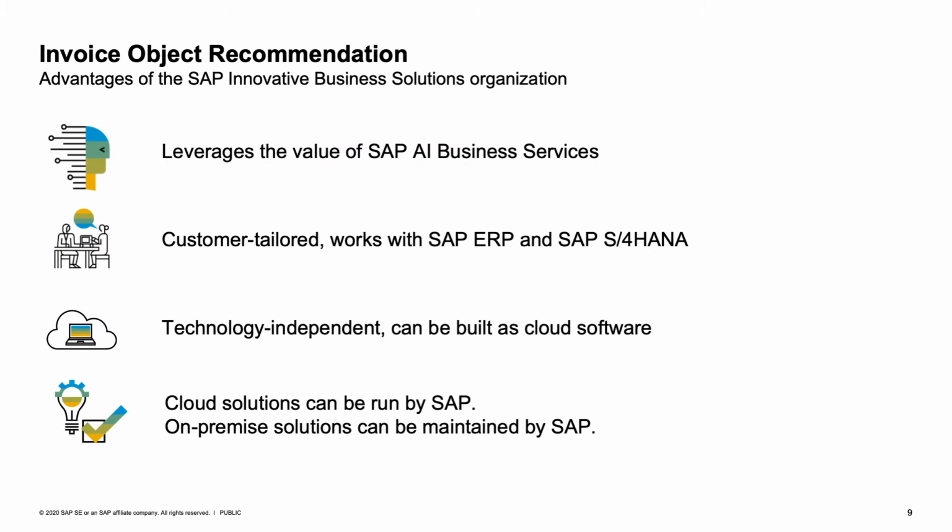There are at least 4 reasons why SAP Innovative Business Solutions is a trusted advisor for end-to-end innovation services. First, we work as one team with SAP AI Business Services, so IBSO can support you with the key services during implementation and help you fully leverage the value of the IOR service. No partner has the mandate to implement this service.